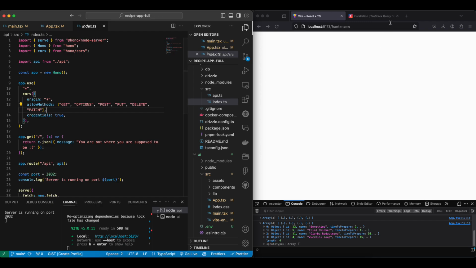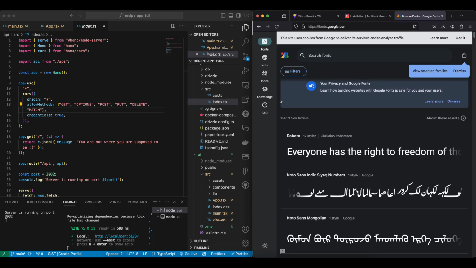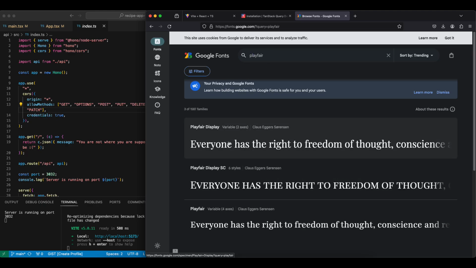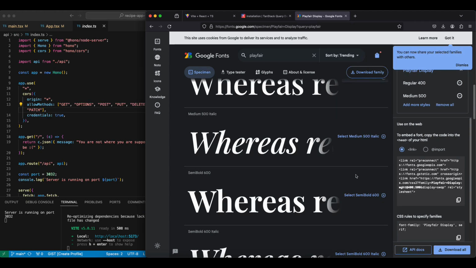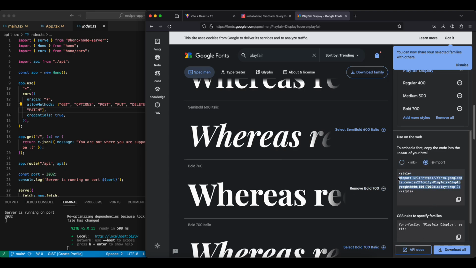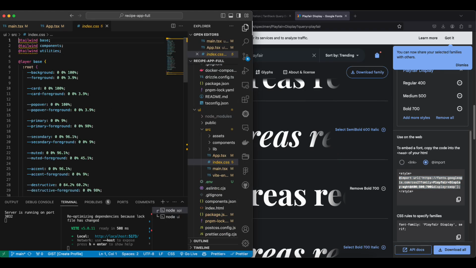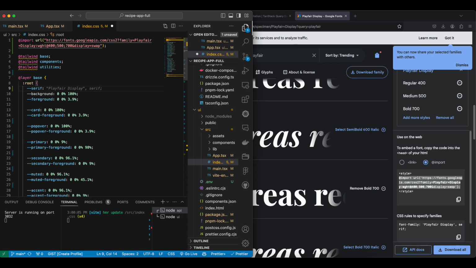Perfect. Now on Google Fonts, I found a font that is quite nice for this, and it's called Playfair. Exactly this one. We're gonna need the regular 400, the 500, and we're gonna want the bold as well. We're gonna use it as an import, and we just need to import this font in index.css, and it should come above everything else. And then in the root we need to say serif, and we're gonna put this font.